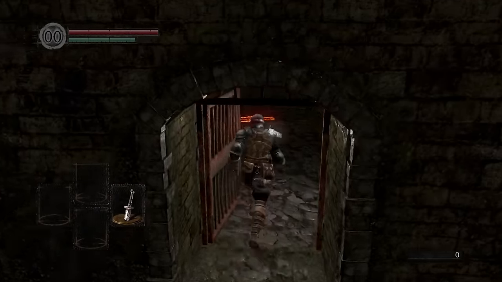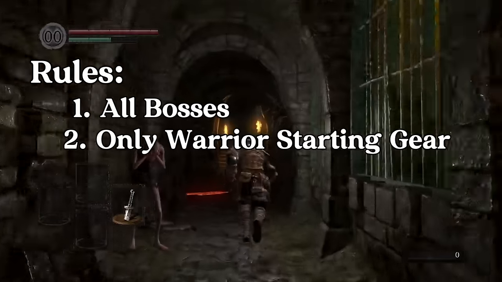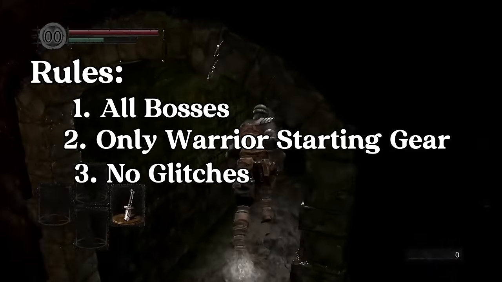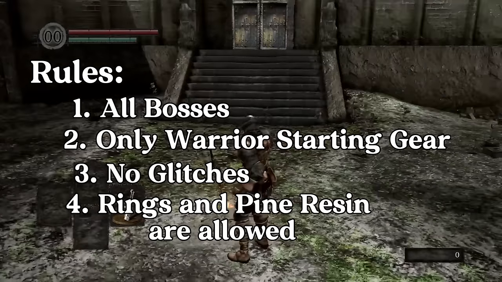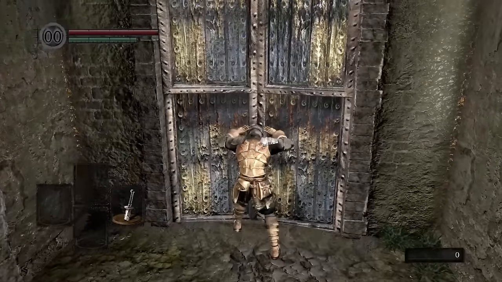This is gonna be a fun challenge, and here are the rules. All bosses must be completed. Only Warrior Starting Gear can be used. No glitches or exploits may be used in this video, and all rings and pine resin are allowed. And with that out of the way, let's get things started.